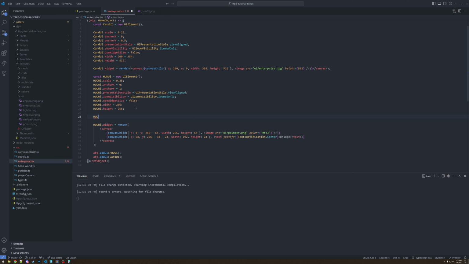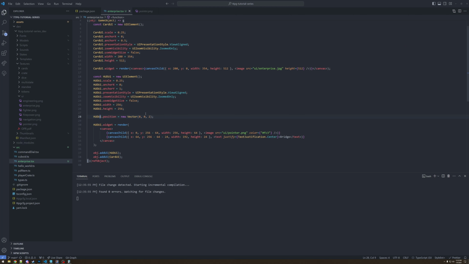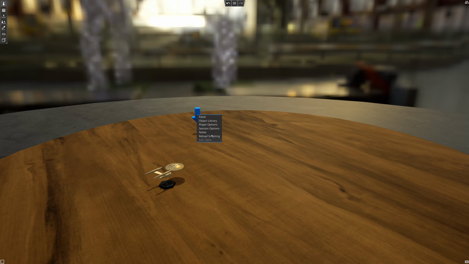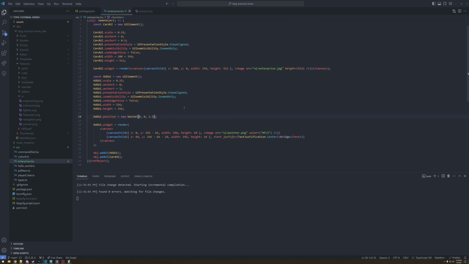So in this case, this is a good use of position. And what I need to do here is find the point at which that pointer will point to the bridge. So let's say 2.5. I'm just going to trial and error this. That looks right as far as that position goes.